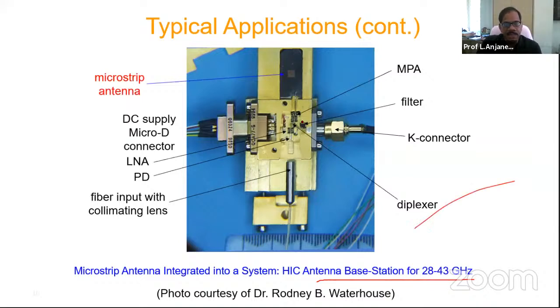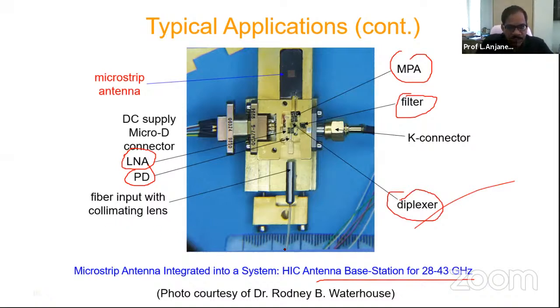As you see here, this entire thing is actually a millimeter wave circuit, which takes a DC power supply, and there is a low noise amplifier, a power distributor, and then various connectors and filters, and then a medium power amplifier, and a diplexer to connect the receiver and transmitter. So this entire system, as you see from the scale here, occupies a size of typically one or 2 or 3 centimeters, and it is integrated into this. This must be operating typically with a power of about 1 to 2 watts. So this is how, once you develop a system, it looks something similar to this.